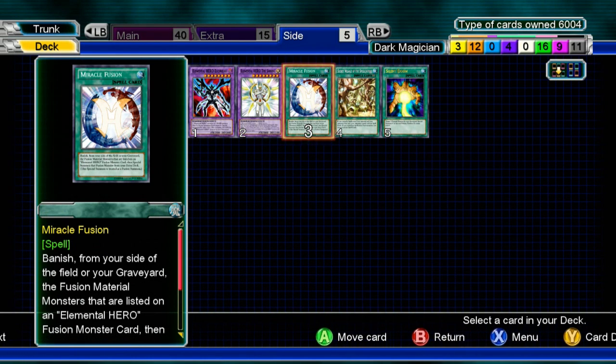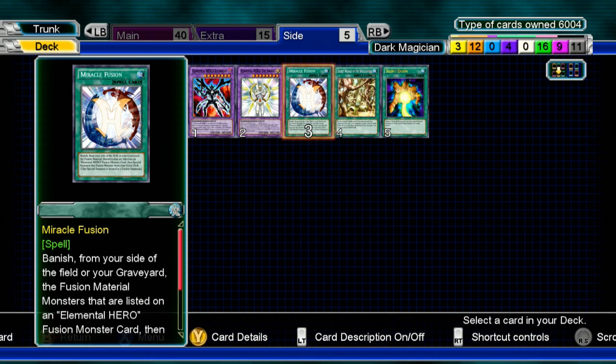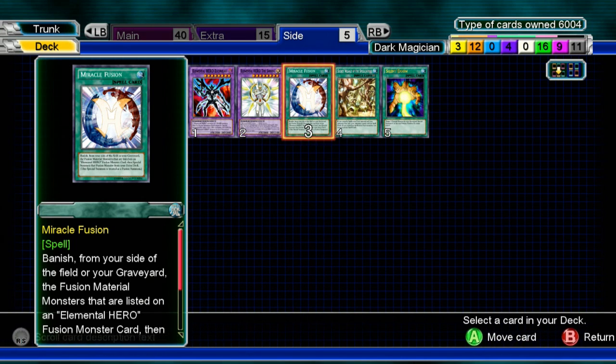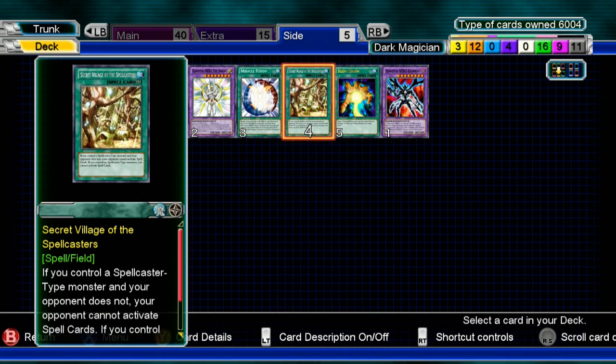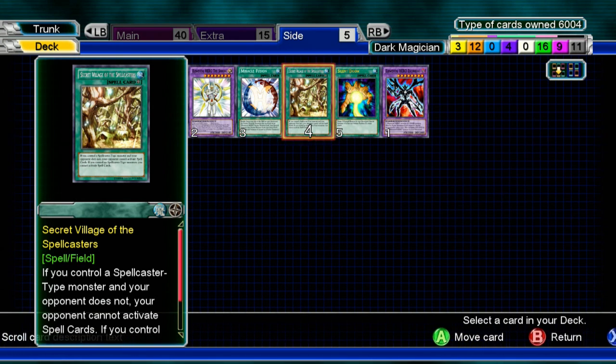Right, so anyways, into the side deck. I usually use the side deck for extra stuff that I think would be helpful if you want to play this in a different kind of way. So the Secret Village of the Spellcasters, if you're more of a, I want pure spellcasters or something, and that's gonna sound really gross on the mic, sorry.